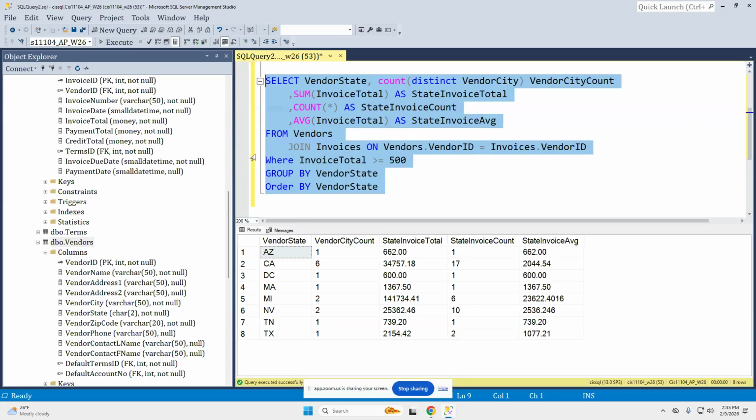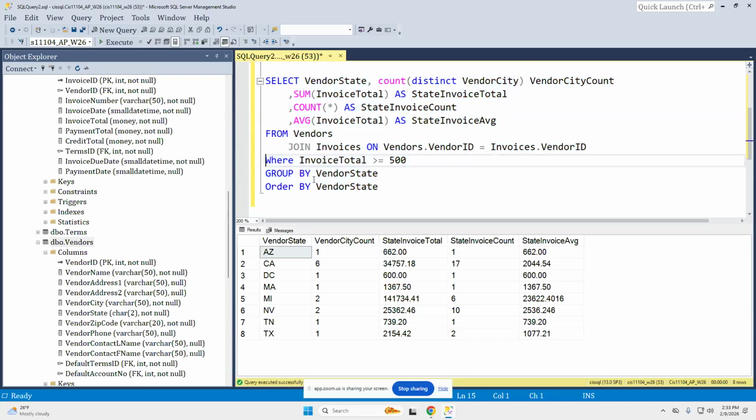And there's a lot of those. But if we put this down here, this time we're going to change it to having, because having comes after your group by, where it comes before your group by.